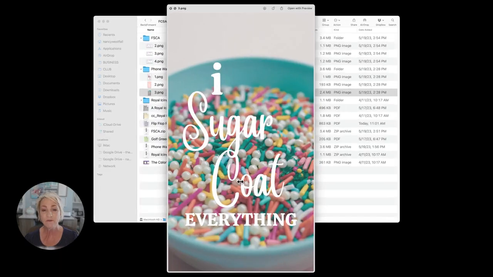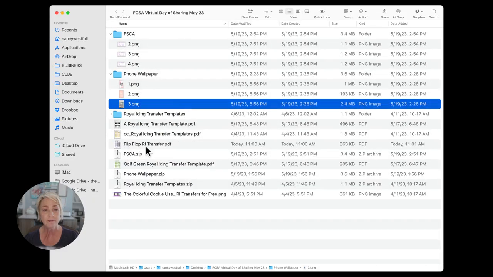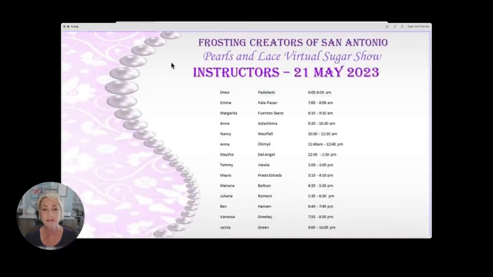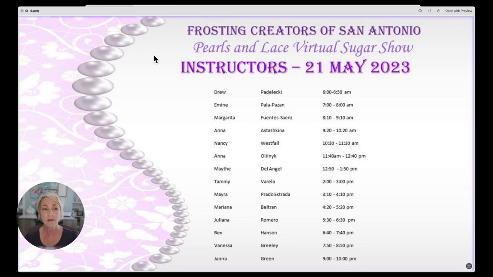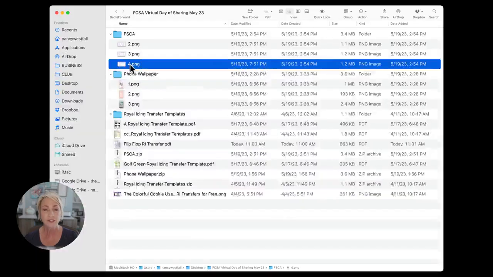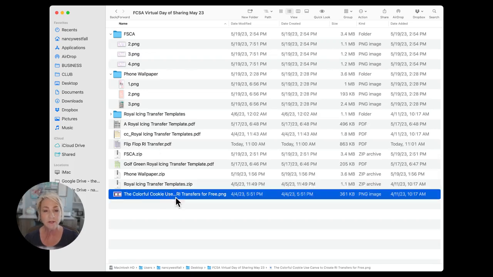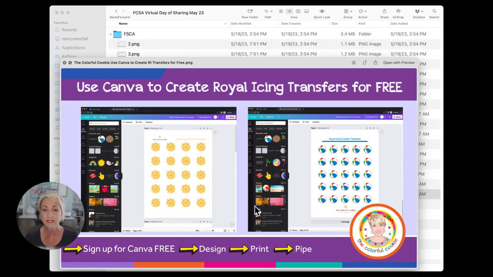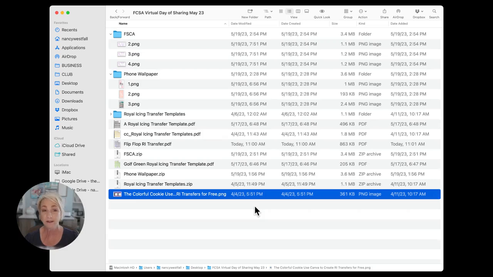Here is the phone wallpaper that I shared yesterday. I created these in Canva from Melinda's images that she gave us. I added those to the size I needed to show you at the beginning of the slide. Here's the one I created. I did this in Canva. I do everything in Canva. I used to use Photoshop and other things, but I don't anymore.